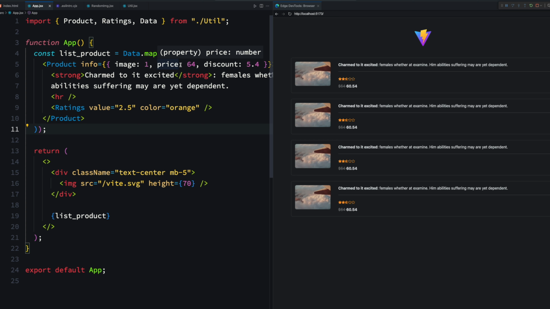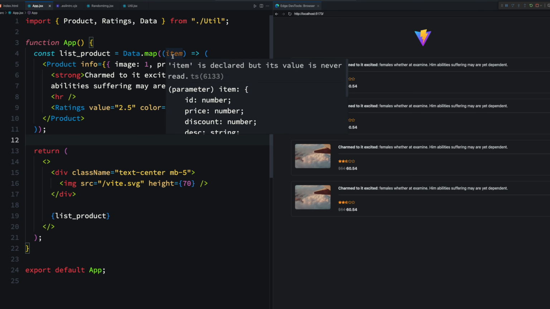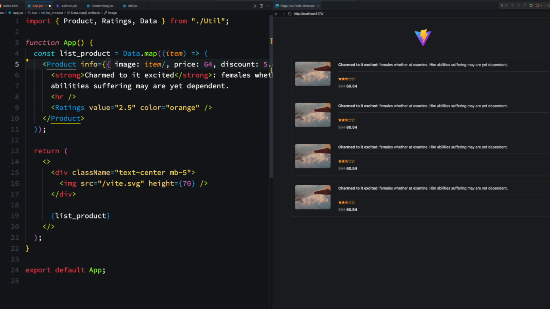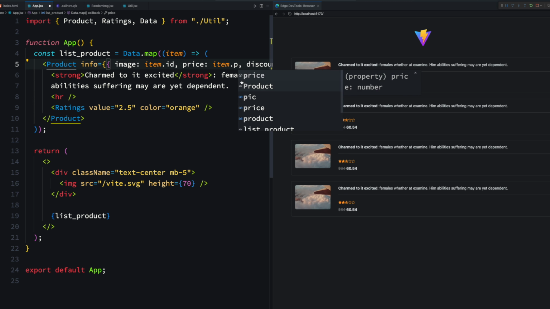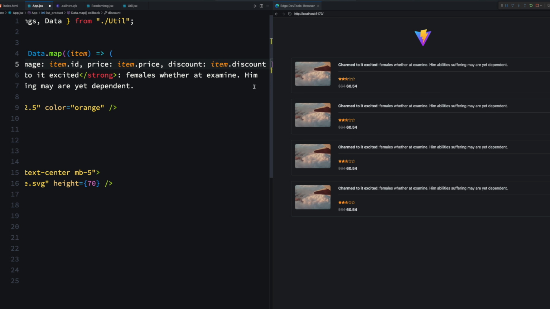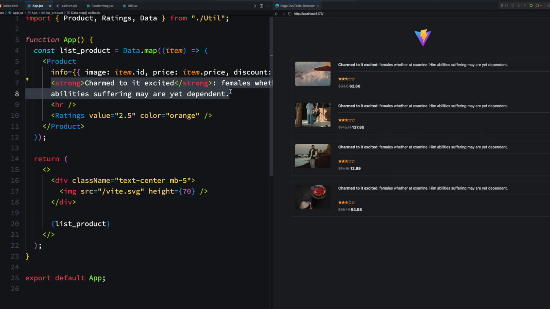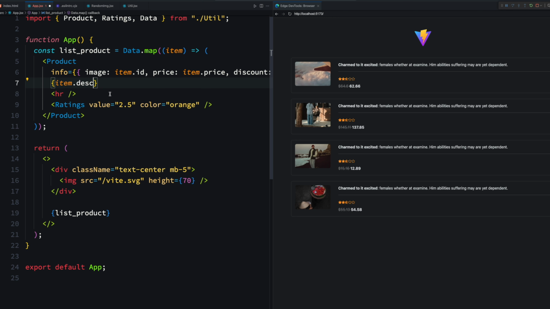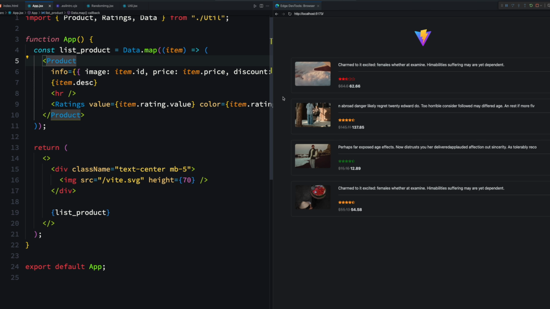Obviously, what we've been able to achieve here is the loop only. We've not been able to add the content inside, and that's because we've not changed the static content that we have here. Let's go ahead and inspect what we have inside this object, and then we can change that to mimic what we want to have based on what we have in the data. Then finally we can have our color.